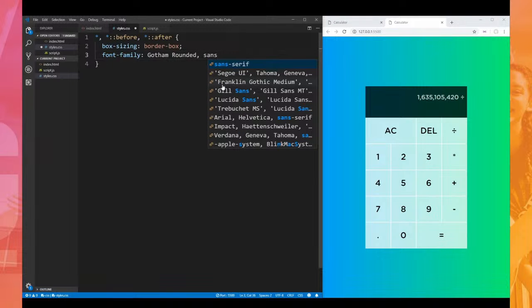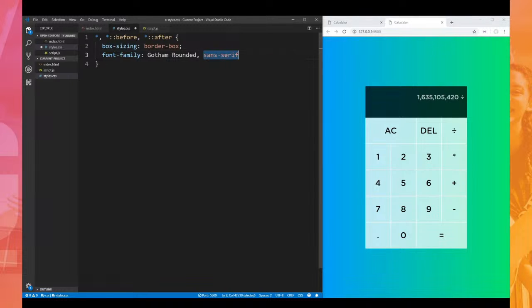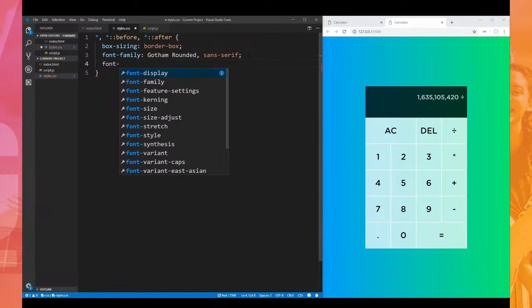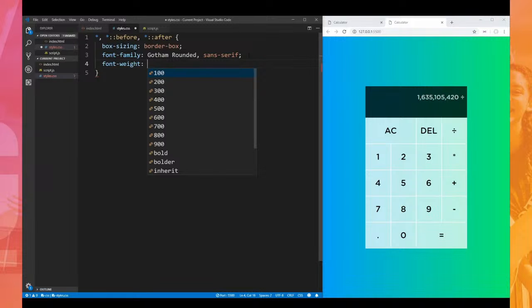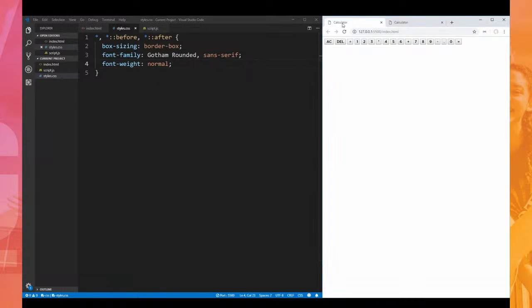And we want to apply a default font to fall back onto, so in our case we'll default to sans serif as Gotham Rounded is not found. Next, we want to set the font weight for our entire application, and in our case we're just going to use a font weight of normal. Now that we have that done and out of the way, we go over here, we can see already our font has changed slightly to be this Gotham Rounded font.